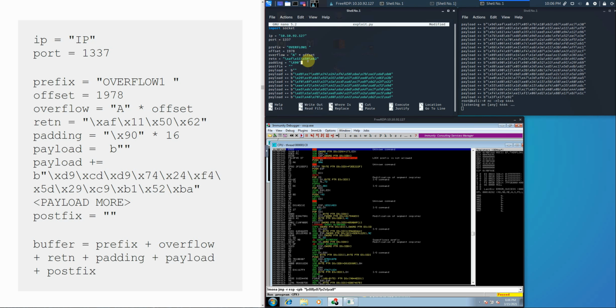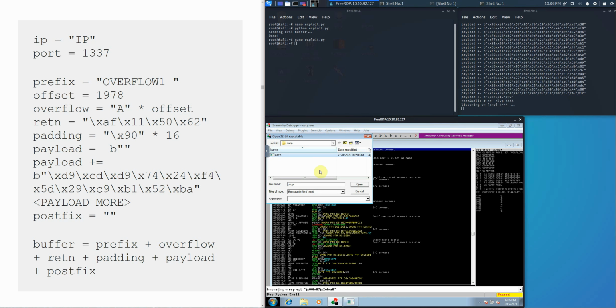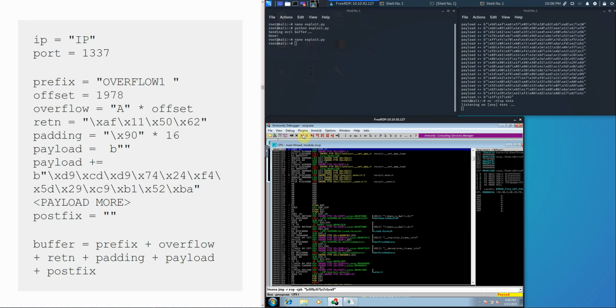So put in a series of x90 padding, times 16 bytes, and that should be enough to protect our code from being overwritten for whatever reason. Then we restart this, and that's now running. If we just do that again, I should be able to go to bed.